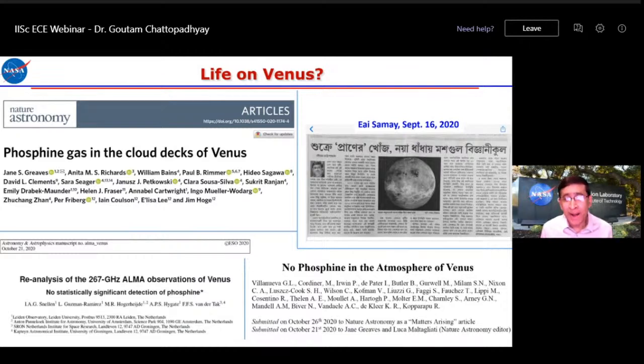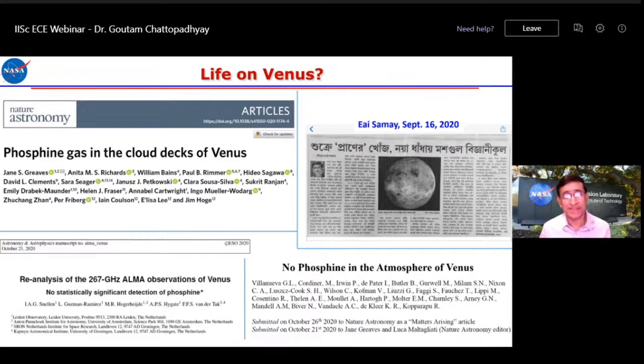And I show one Bengali article on the right top corner that I wrote. It is a newspaper article. So why am I showing a newspaper article in a scientific discussion? The reason is this: as a scientist, sometimes we have to take it upon ourselves to educate people, to let people know science in layman's terms. That's very important.